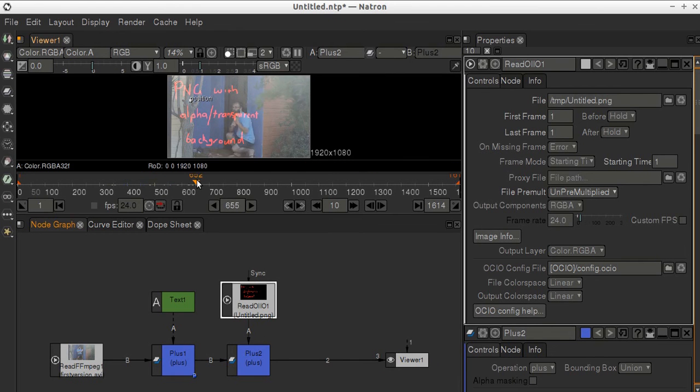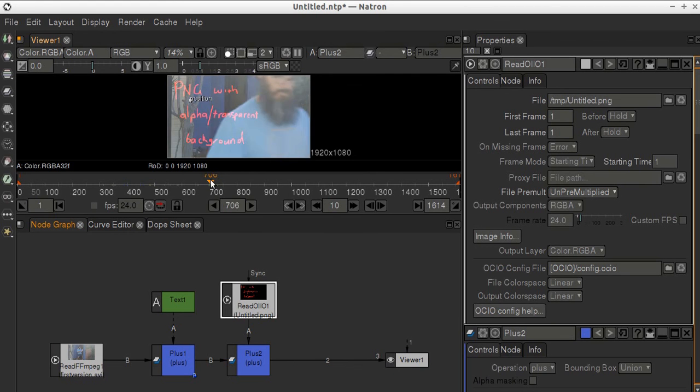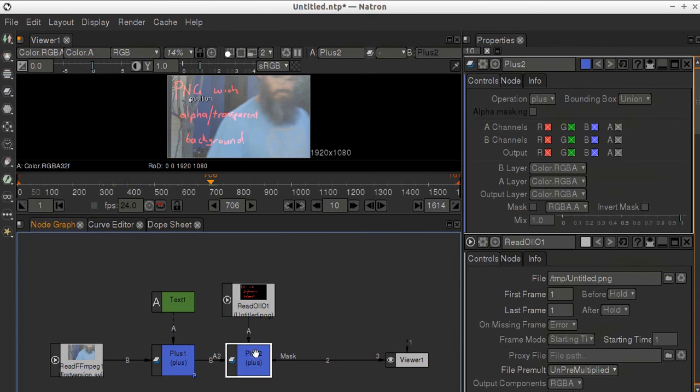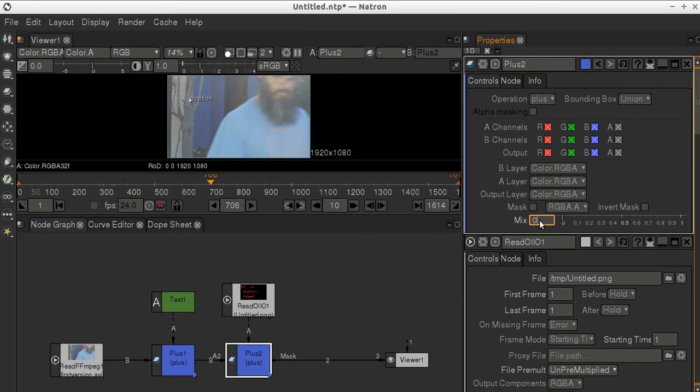Now let's just say we want that to appear or come in, and we get to that point of the transition there. Again, we go to our plus node, change the mix to 0, shift right click, set a key, and then 706.